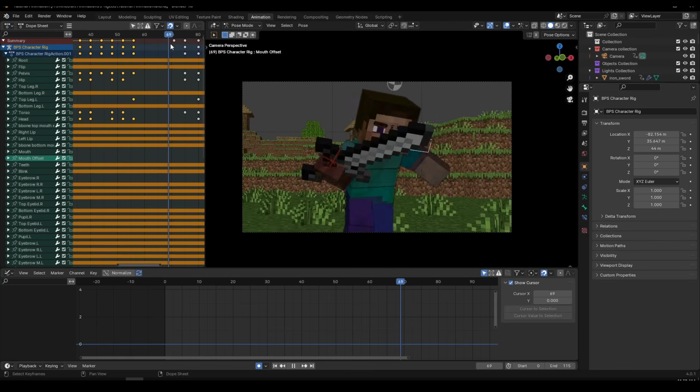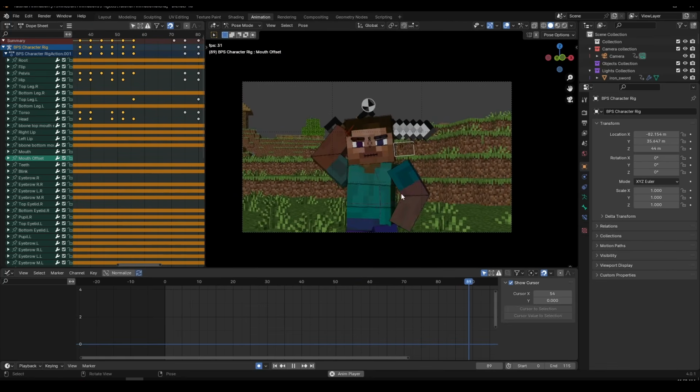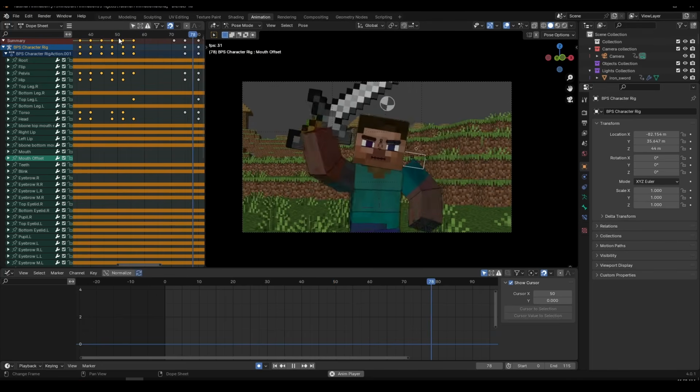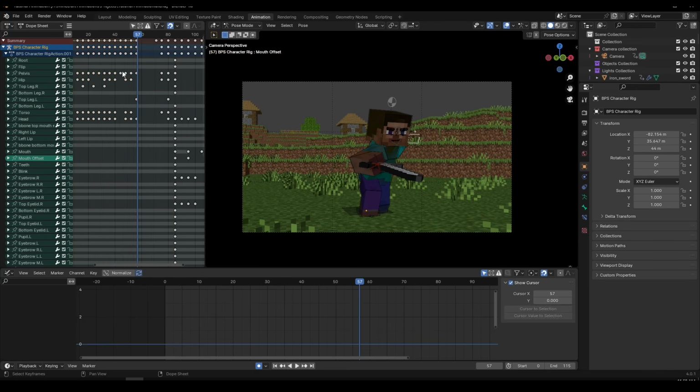And if we move, we see that we have no camera cut. We have this like slow Tarantino zoom, basically. You can keep that if you want because it's kind of cool. But what I want to do is go after frame 57 and deselect all the keyframes.